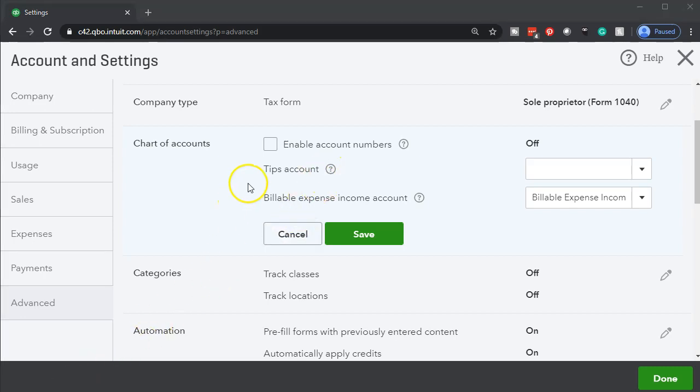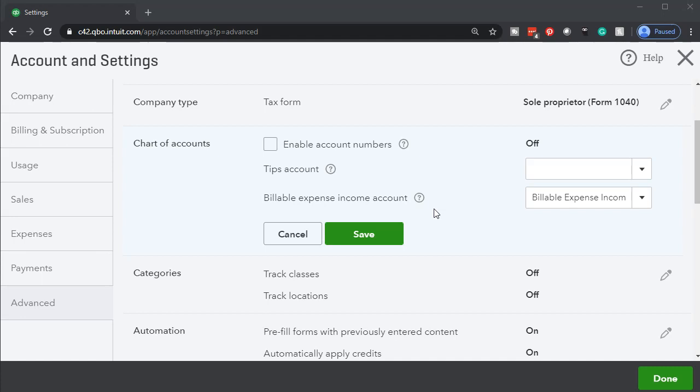And then we have the tips account. We're going to keep that as is. Then we have the billable expense income account. In other words, if we make a bill or a check, and then we say that's going to be billable, in other words, we paid for something, but we want to include it in the invoice as part of the invoicing process, then when it pulls over to the invoice, it has to be added to some kind of income item as an invoicing item. So we paid the bill, expense item, but we said it was billable, so we want to pull it over to the invoice.